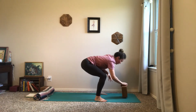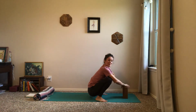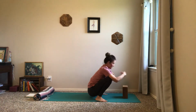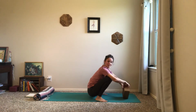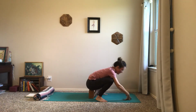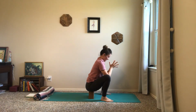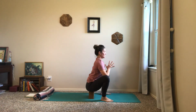Otherwise, sink all the way down. Sink the hips down. This is where maybe your block comes in handy. So either, right, if the heels aren't getting down to the floor or you're feeling like this is a bit extreme, take your block, sit on it, right? Put it right under your bum, lift up a little higher, feel a little bit more comfortable perhaps. Okay. Bring your hands to heart center. Press the elbows into the thighs, press the thighs into the elbows, and then lift your heart towards your thumbs. So we're sitting up nice and tall.